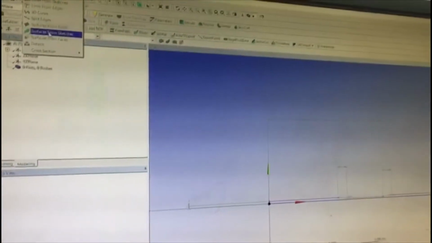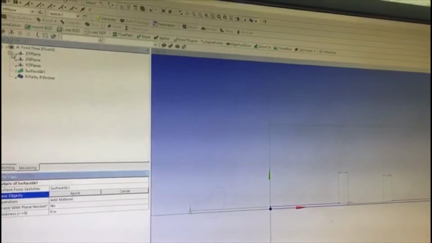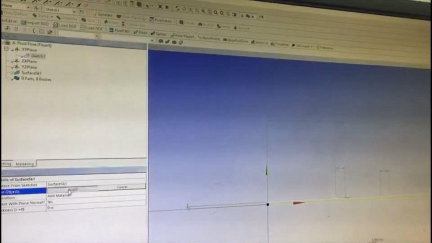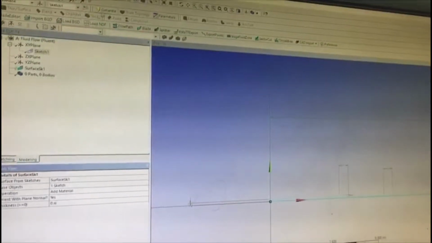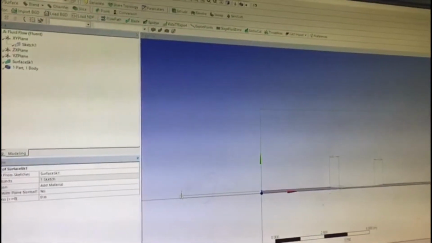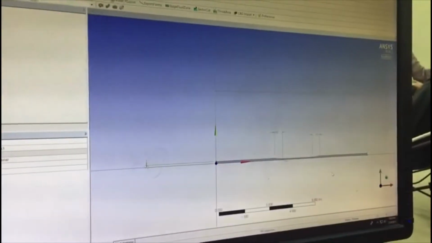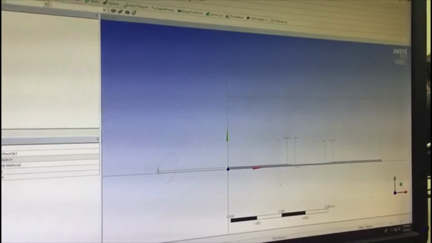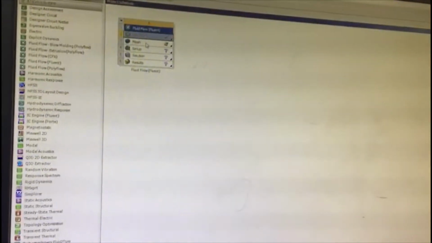So we go to Concept and select Surfaces From Sketches. Now we select our surface and click apply. Now we have selected our geometry. Then we click on generate. This tells ANSYS that this geometry is our surface, our pipe. After that, the solution is saved, and we move into creating the mesh.